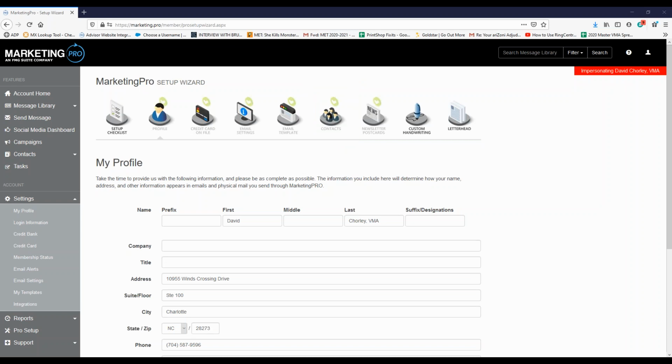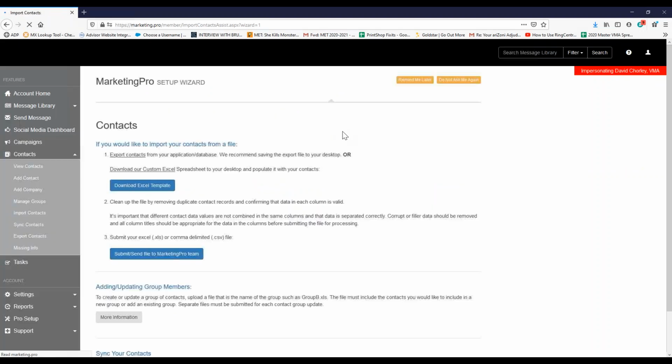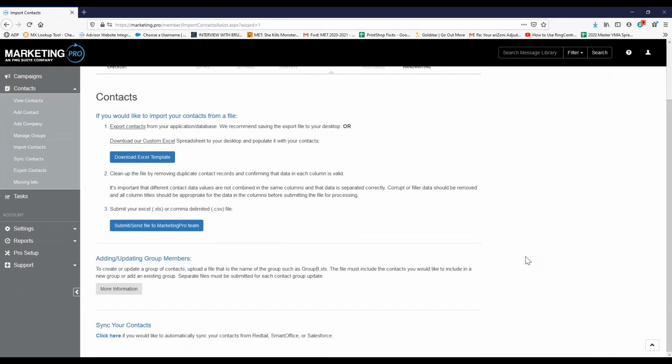So first of all, what we're going to do is click up here at the top where it says contacts. That's going to bring us to the main contact screen. And we are going to focus first on syncing your contacts. Okay? So if you have a contact management system that integrates with MarketingPRO, then syncing your contacts is absolutely the #1 thing you should be looking at.